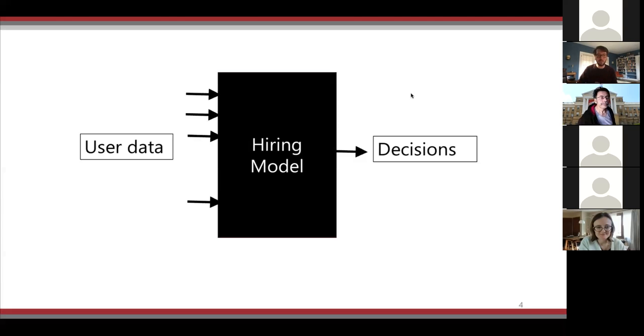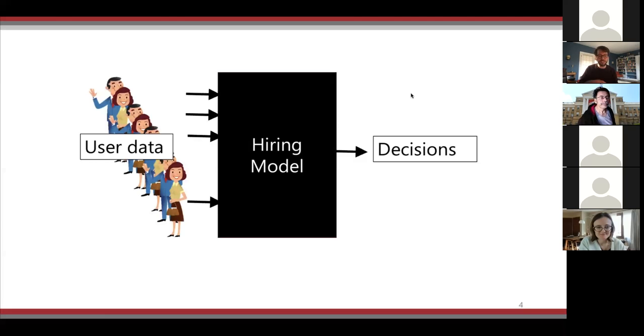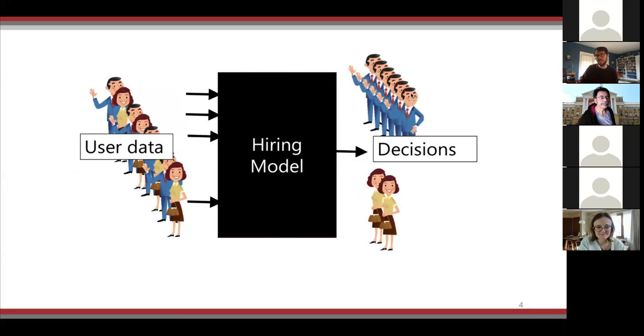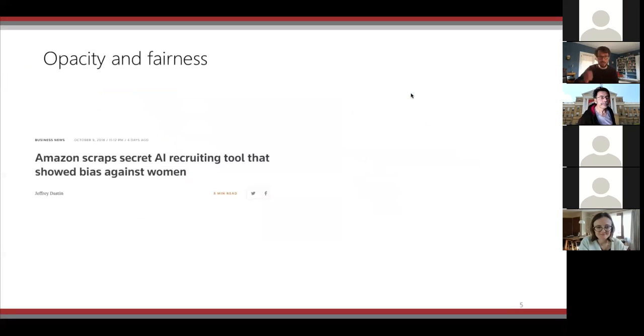applying to something like a hiring model, where an organization gives a whole bunch of applicant data to the model. It returns decisions, and they come back biased. And the question is, of course, why is our hiring model favoring men over women, or vice versa, right? And this isn't hypothetical. This happened a couple of years ago. Some of you might recall this news about Amazon scrapping an AI-based recruiting tool because their internal tests showed that it was biased against women, right?